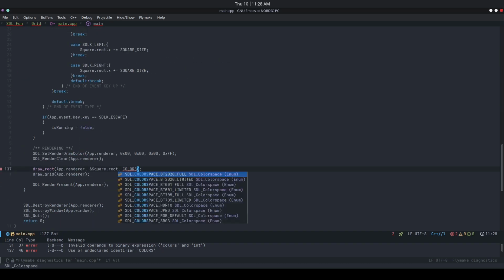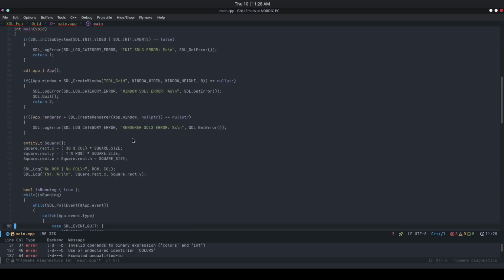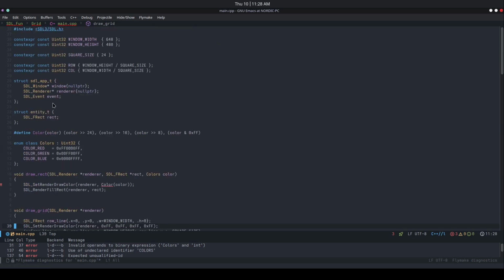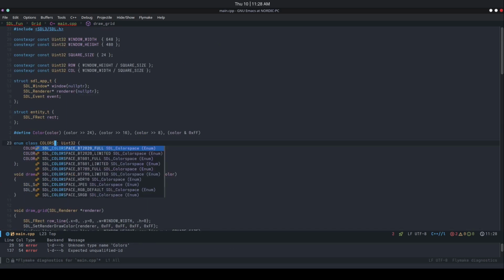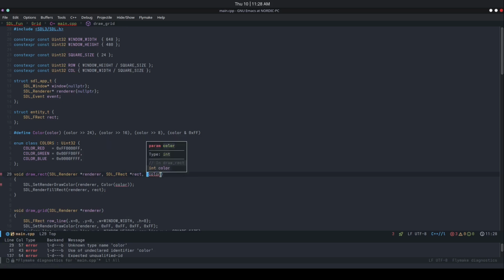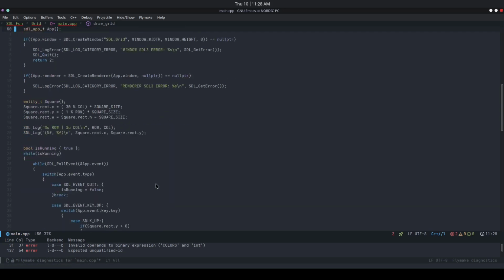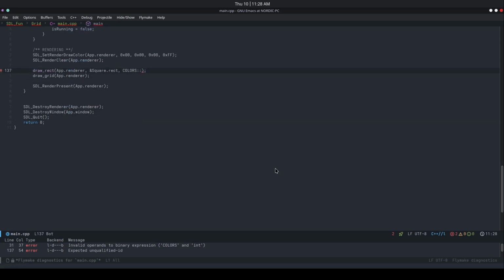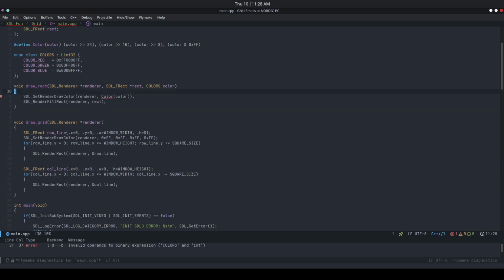Then we'll fix that. That's from the bottom. In fact, we can do colors. What did I name it? Colors. I didn't caps it. Colors. And now I can go back down here. I can just go to the specific line, so 137 down. There we go. So colors and color red. And then here it's going to argue with us when colors and ints.